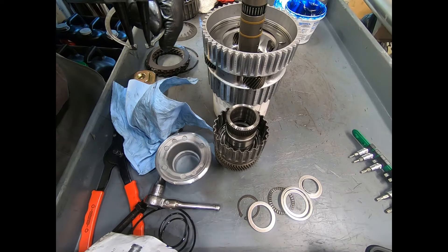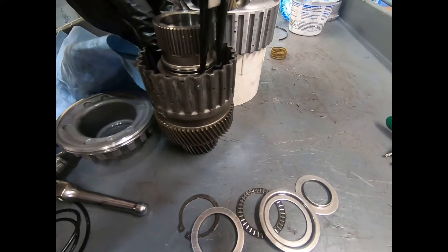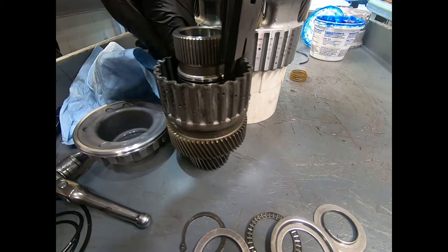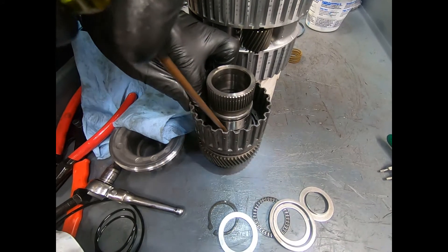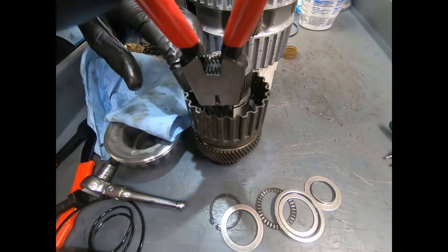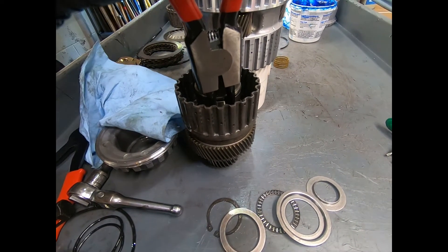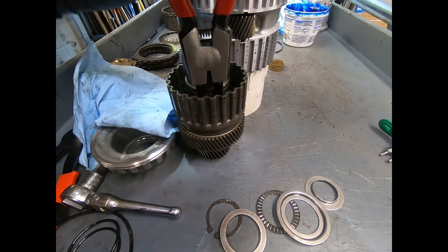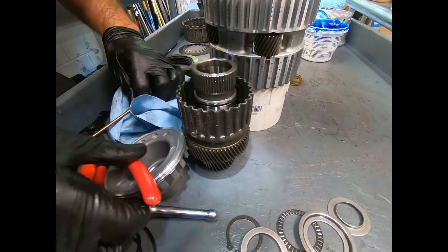We're ready to install our snap ring. You want to be careful because the snap ring has to go past those two O-rings you just installed, so be careful not to cut or damage them in any way. And there it goes. I'll just use my bronze screwdriver to push the snap ring down into its groove. I think I'm going to need a little help with the snap ring pliers — and there we go, very nice.